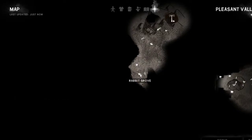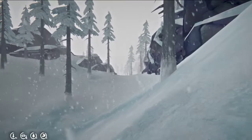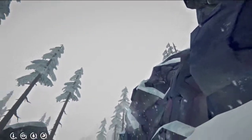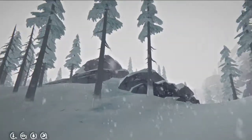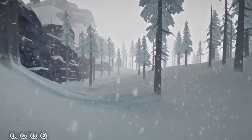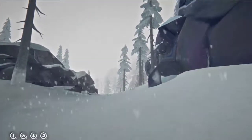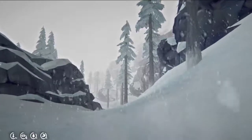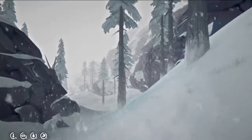Reishi mushrooms and rabbits. Should be a hunting blind around here somewhere. That over there. Those are stumps, aren't they? Well, let's keep on going here. We'll look for a broken tree that usually signals access to a different area. Along this ridge, we know we have to find that cave. The transition to Winding River.